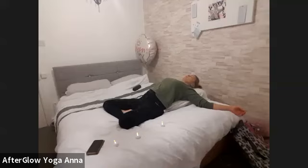So with the eyelids nice and heavy, starting to imagine that heart space opening up towards the sky. Acknowledging that it's human to have fear and anger and hurt. Maybe make us quite defensive, get closed off in the heart space. And just acknowledge the sensation of the heart opening towards the sky. See if you can imagine the arms nice and heavy, releasing any of that tension around the heart space, any tension around the back of the shoulders.